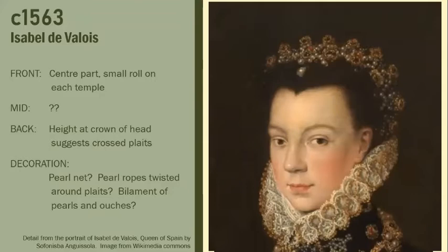It does appear to me that she has got plaits across the top of her head. Whether or not they have been twisted with pearls before being laid across, or whether a pearl net with huge numbers of ouches has been applied over the top, I don't know. Those ouches could be pins applied later or they could be sewn to a structure. We simply don't know because a lot of these portraits don't quite have the detail in the versions we see online, and my lack of Spanish language means few resources I've found are translatable enough to yield meaningful information.